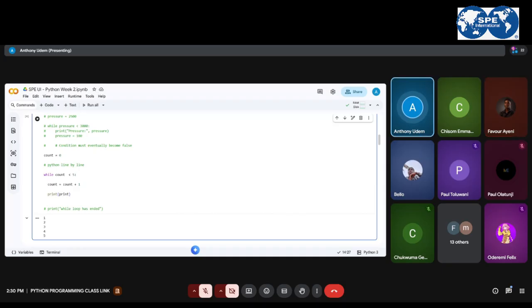This count I just did here, I can make it in the short form, remove this one and put plus equal to 1. This I did now is the same thing as saying count is equal to count plus 1. It is the same thing.